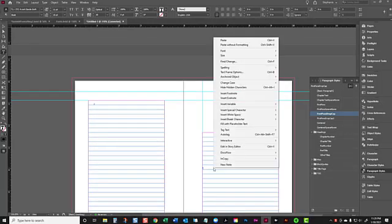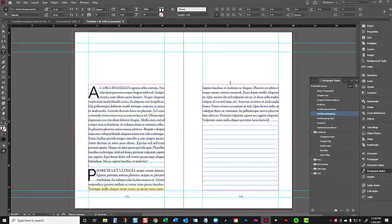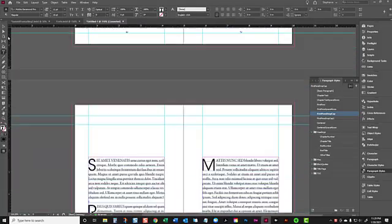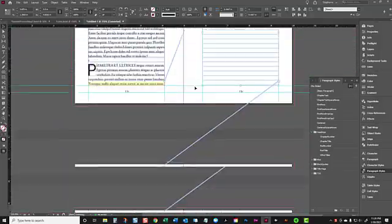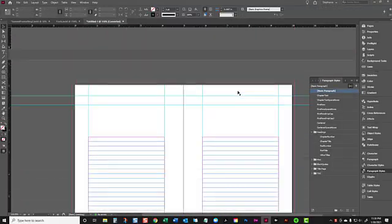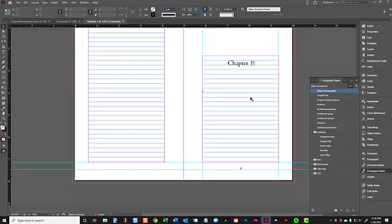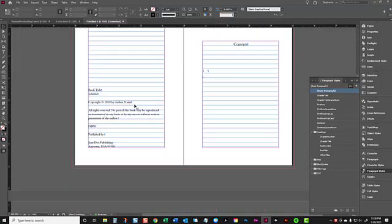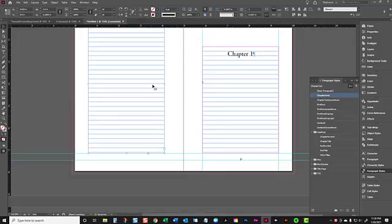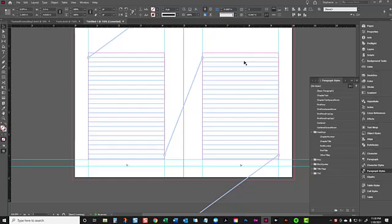All right, so I just went to a text generator site, and now I'm going to drop in the text. If you set up your InDesign document properly, it will continue to add pages to your document. Now, I'm going to undo that because I'm going to show you the text that it initially added that I could not find. The template comes with a title page, a copyright page, a table of contents, the blank page, and then here chapter 1 starts. And then there's really nothing else in the template.